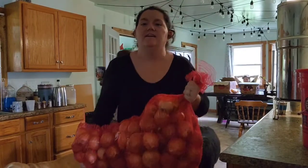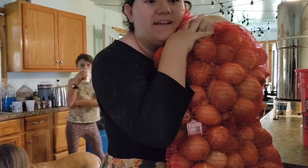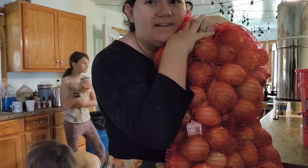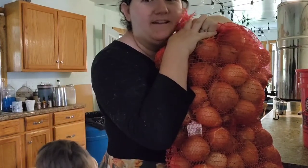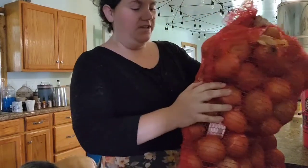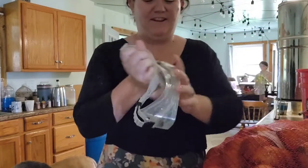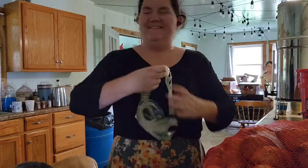All right, guys. Oh my gosh, we got a 50-pound bag of onions the other day from a neighbor. I'm gonna figure out a way to can them into some French onion soup and caramelized onions. And I've got my safety gear here. We're gonna see if these actually work to keep my eyes from burning. Here we go. Okay, let's get canning.